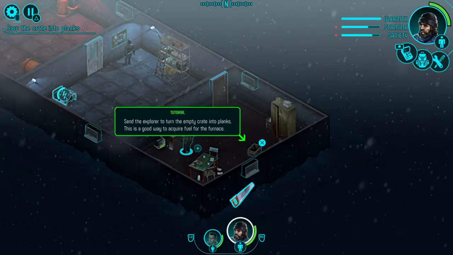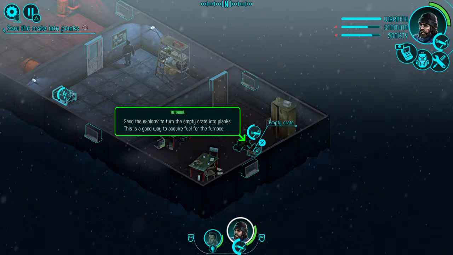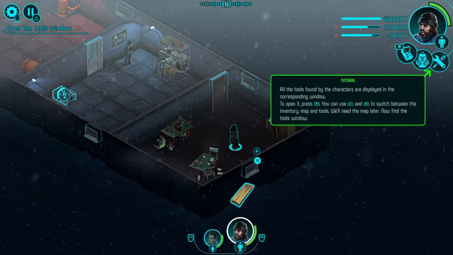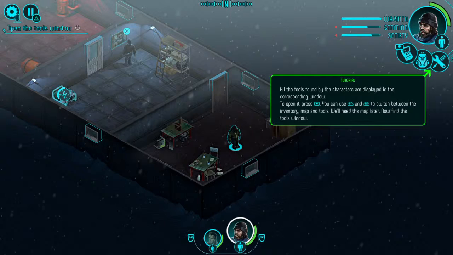Alright, so close it. Go over to the crate and use your saw, I guess. Alright, this is a good way to get fuel for the furnace. So, switch to your... Oh, there you go. You got 8 planks. All of the tools found by the characters are displayed. Wait, go back. Stop hitting your button. Press your inventory and you can use L1 and R1 to switch between the inventory.